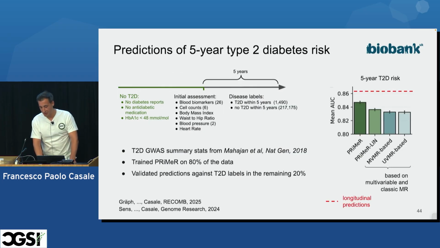And it's actually quite nice to see that within a genetic causal inference framework, you can learn quite good risk predictors. We compared our model with a simpler version where we only model a linear function. So it seems like this non-linearity is helpful. And then also with the simpler alternatives that are based on the classic Mendelian randomization framework.